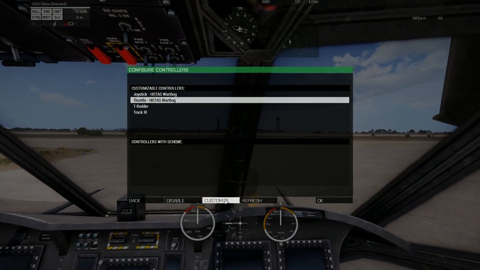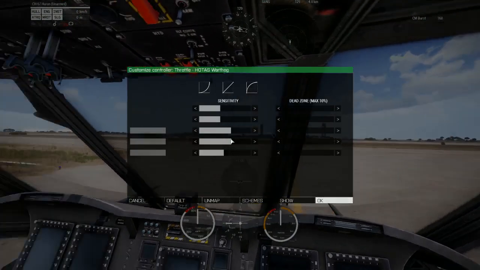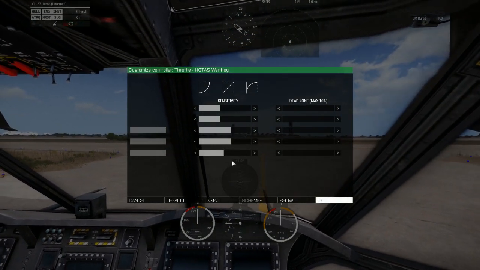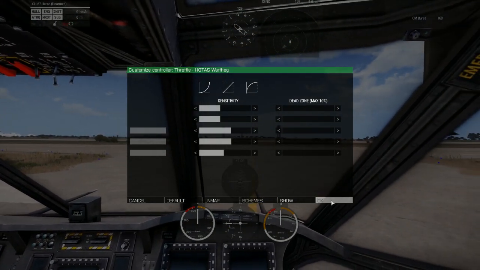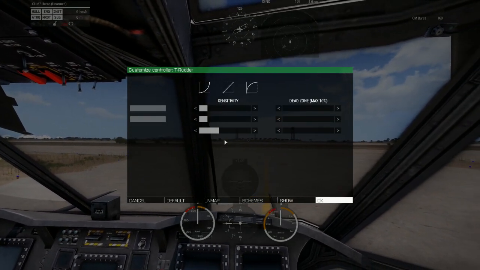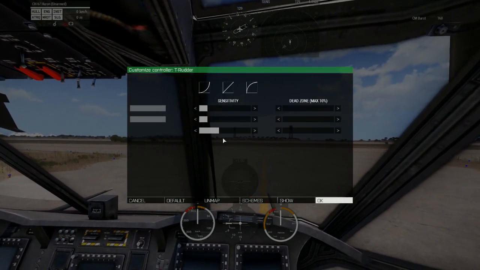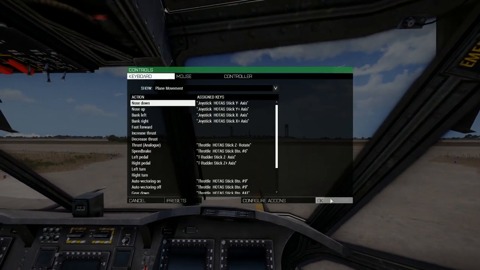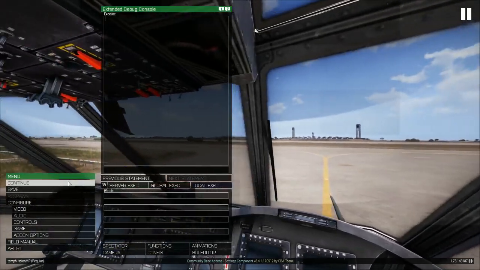In terms of the throttle, I've increased the sensitivity of the throttle going forwards and backwards, and that's the key thing there. And with the rudder, again, I just decreased the sensitivity of the pedals slightly, but again, just reducing all the dead zones. We don't need any dead zones.